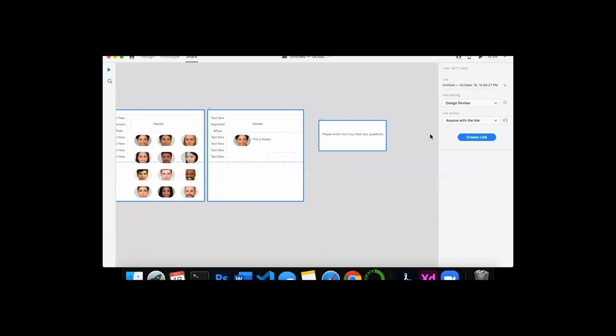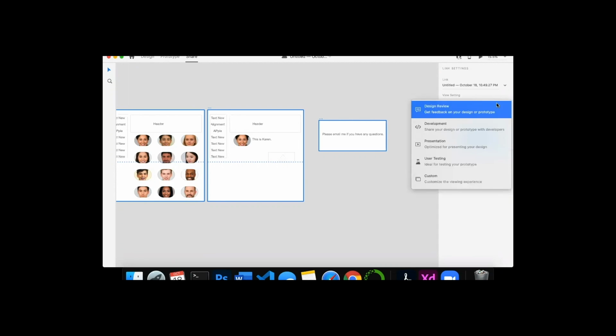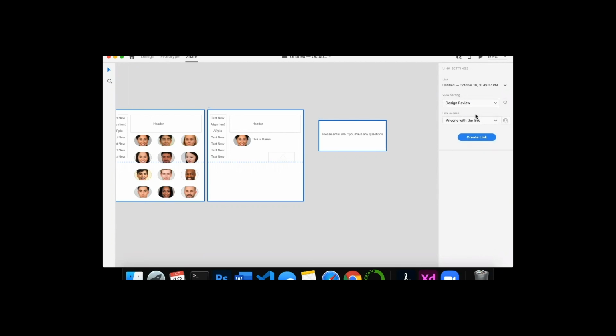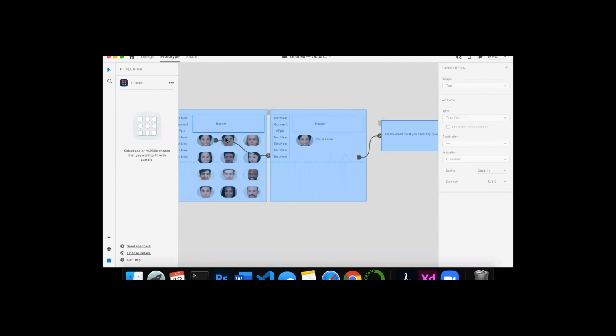And you can share this entire file, entire project using a create link where you can share it with somebody else and they can open it as a website, or also you can share it limited with a password and invited people, or you could share it as presentation and user testing, and you can also share it as a video, where you can make it as a prototype.